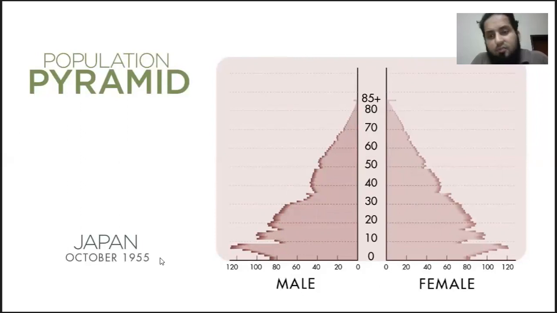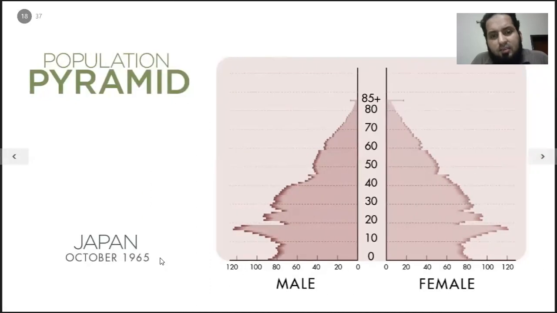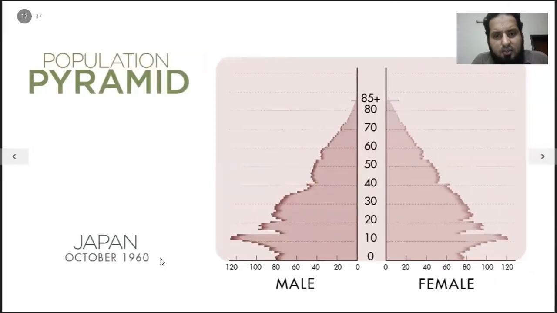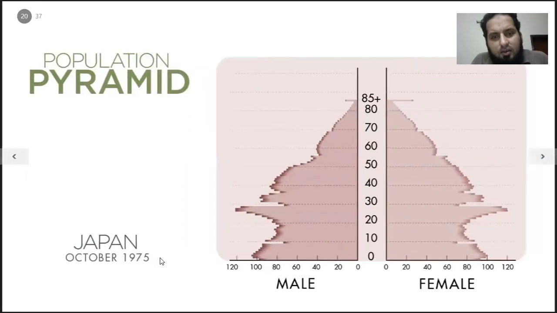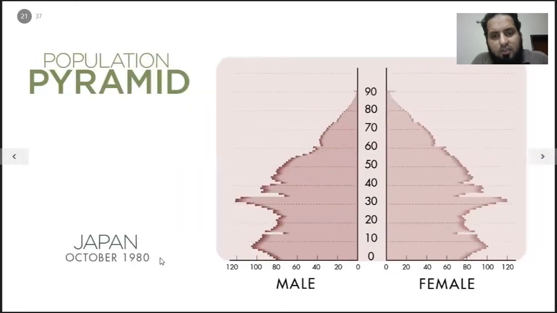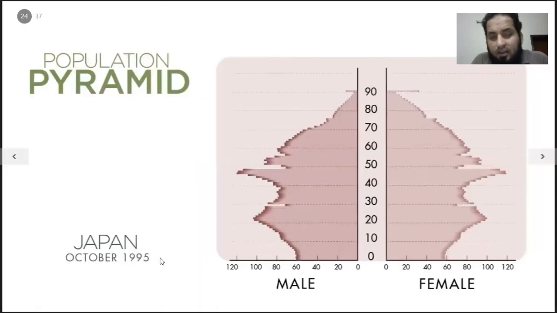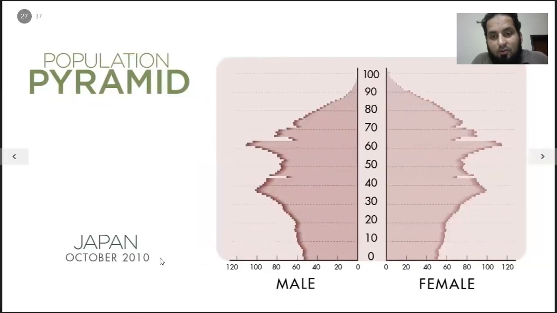Similarly for the male and the female side, you can see the numbers gradually reduced, and then it kept on reducing in the 60s, in 65, 70s. Yes, it increased a little bit here again in the 70s. You can see in the 60s and then the 70s, but overall the number was again on the reduction side, and then the 80s, and then 85, and then the 1990s, and then 95, and you can see from 80 to 60 and further lower around 2010, and here it's near 40.